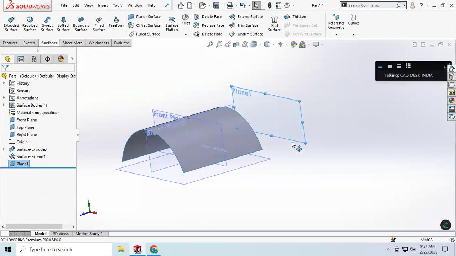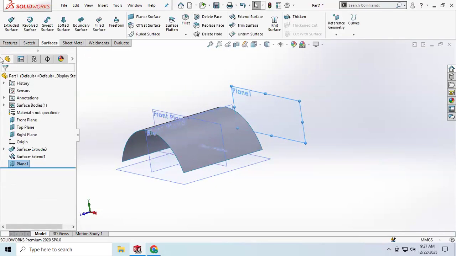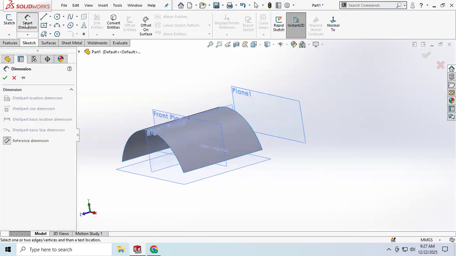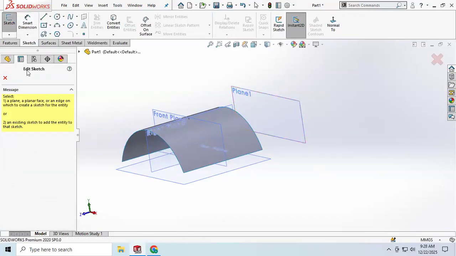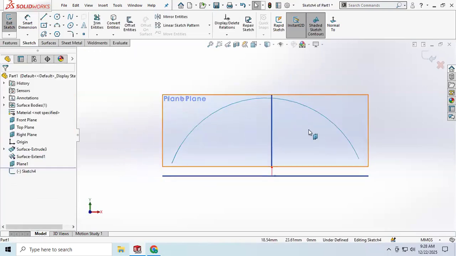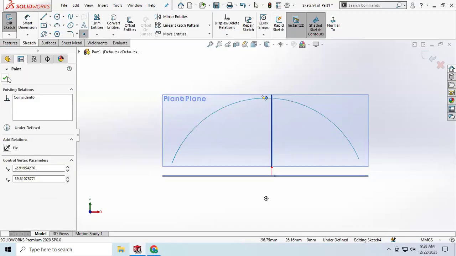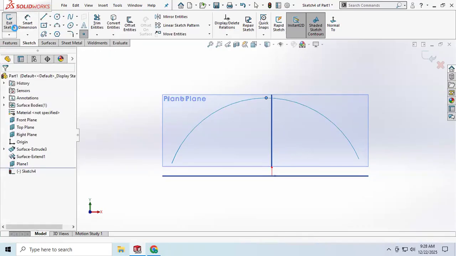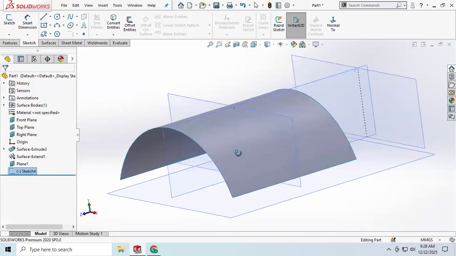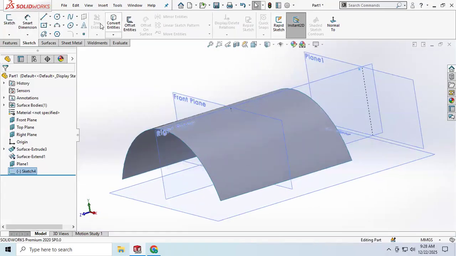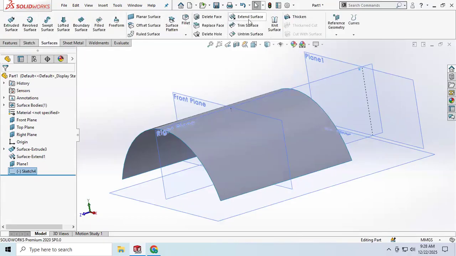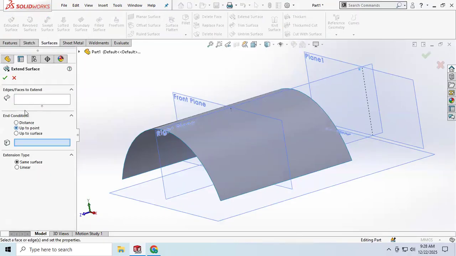I just click on it and then I want to apply here. I select this one, go to the sketch and then notice one dimension right here. It just uses the plane. And then what I do, I just click on it and apply as a dot. Any of the dot right here. Suppose here, I just apply here. Exit my sketch and then here we have the point right here, and go to the surface and extend surface to point.